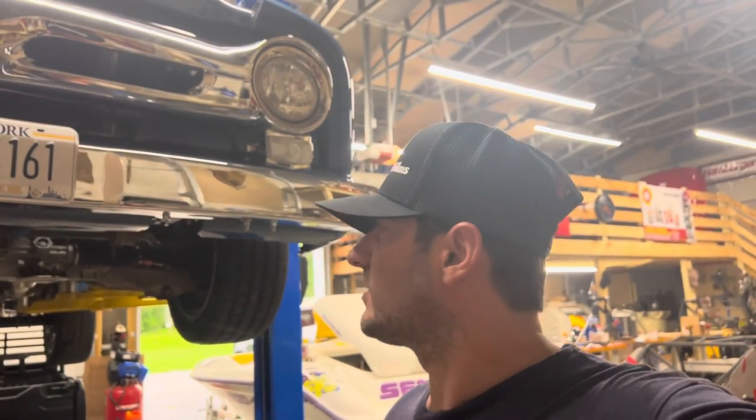It's the flywheel hitting the starter. The flywheel teeth are chewed up pretty good, and as you can see it's moving — so it's either bent or coming off its pivot point where it was mounted onto the engine. Not good either way. We're going to have to take the transmission out. The transmission is also leaking from basically every orifice it can. This is a fully rebuilt transmission built to handle 600 horsepower, so we're going to take it out. Now that we've done it a few times, it's not as hard, so we should be able to get it out and figure out what to do from there.